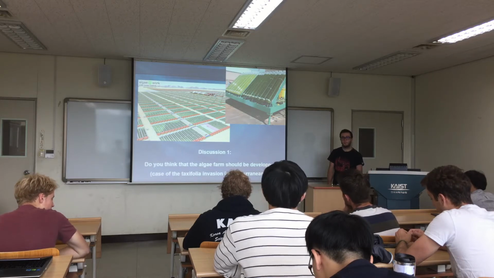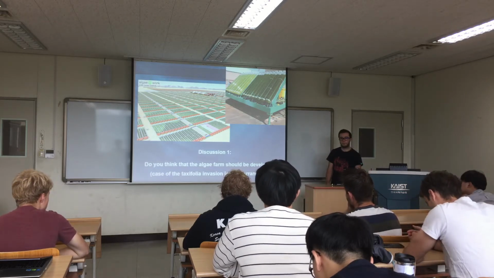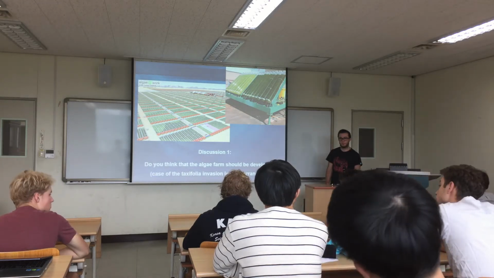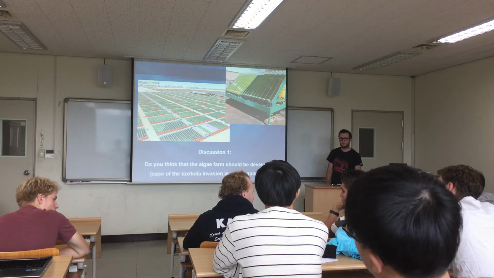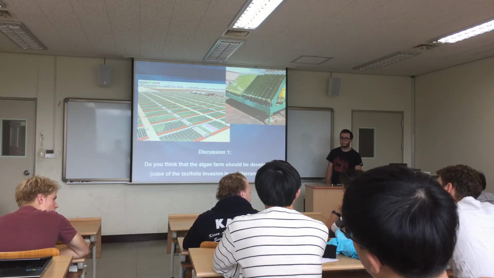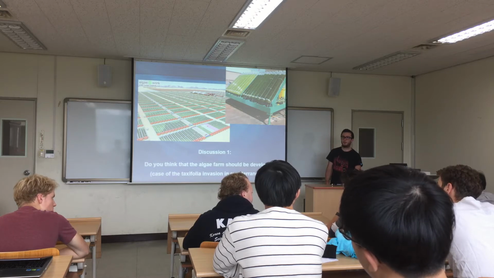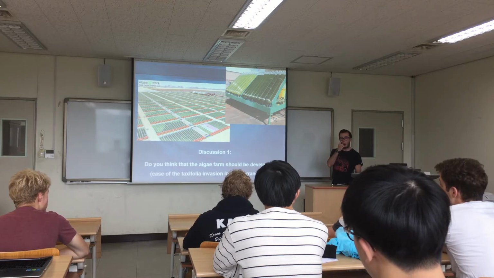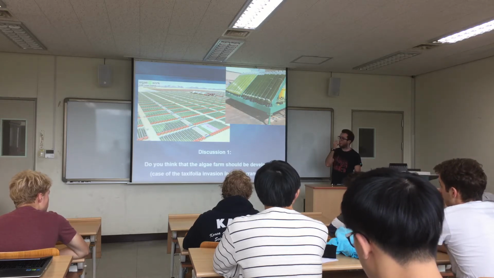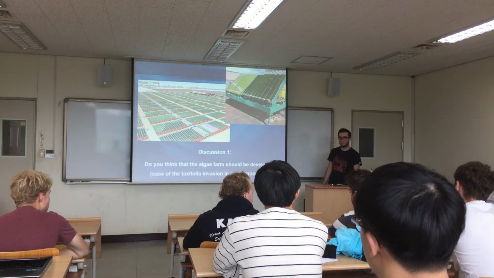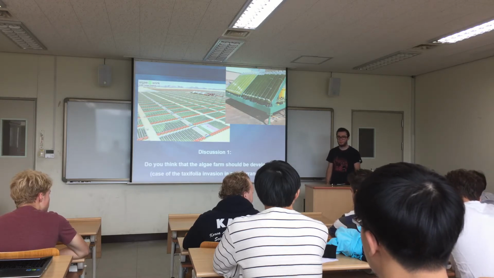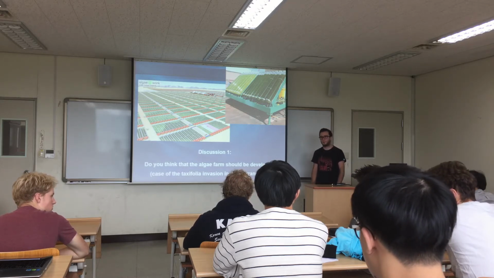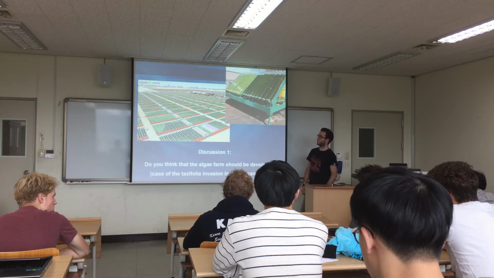I guess the investment costs and the maintenance are much higher when you do this on land. It can be way more efficient on land. You have everything under control. But in the sea, when you just have a huge amount of algae, it's a natural environment. You don't have to do anything. It just grows there. You just have to pick them up. I think it's way cheaper than in the sea. You think? I'm not really sure.